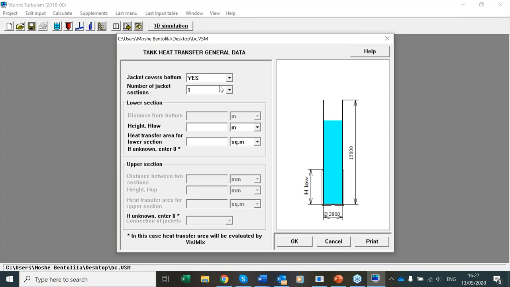The jacket that you need to feed here is the actual jacket you have in your tank, okay? It is not related to our system; it is outside my tank. It is your equipment, okay? So you can feed some data about your equipment. For instance, the bottom, and we have the distance from the bottom zero, and the height maybe will be a very big one, okay? No, let me feed more normal data. Distance from the bottom will be 0.5, sorry, the distance from the bottom 12. And if you don't know what the area is, you can click zero, and the software will calculate this area for you according to the geometry.